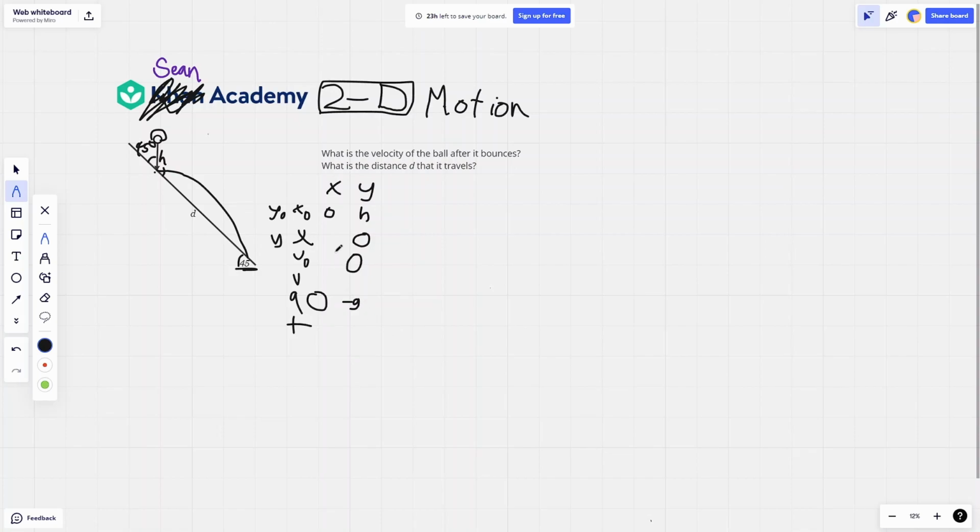Now, this is the part where elasticity comes into play, because since it loses no energy after it bounces, whatever the magnitude of this vertical vector is, the magnitude of this horizontal vector is going to be the same, or like the speed, right? Because it loses no energy. You'd think normally, if we drive our car through a wall, it would slow down considerably. But in this situation, after we make contact, we make collision, we don't lose any energy, so we don't lose any speed. So that means that the vertical velocity is going to be the same as our horizontal velocity.